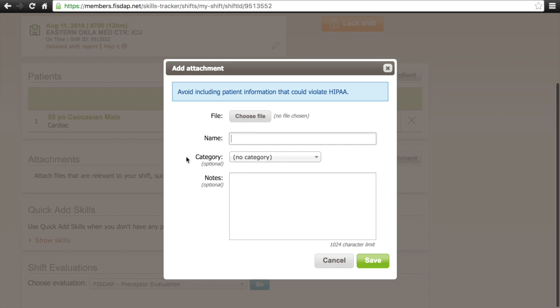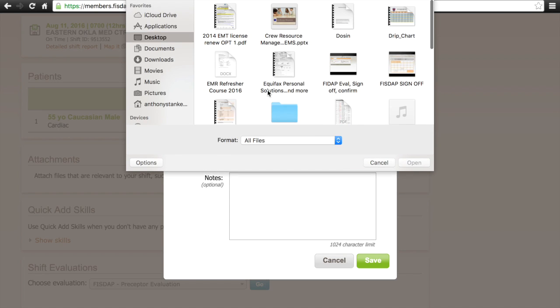Attachments right here. So if you do an EKG, if you have a chest pain or you have a shortness of breath, yes, you need a strip or an EKG. Once we get through cardiology, you need a 12-lead EKG in there. This is where you're going to upload all of those. You cannot take a chest pain call and not have a 12-lead. There's no way. That will get sent back to you or kicked out.